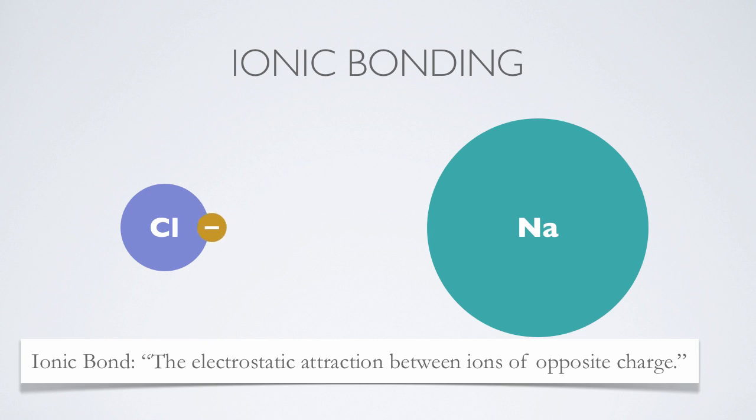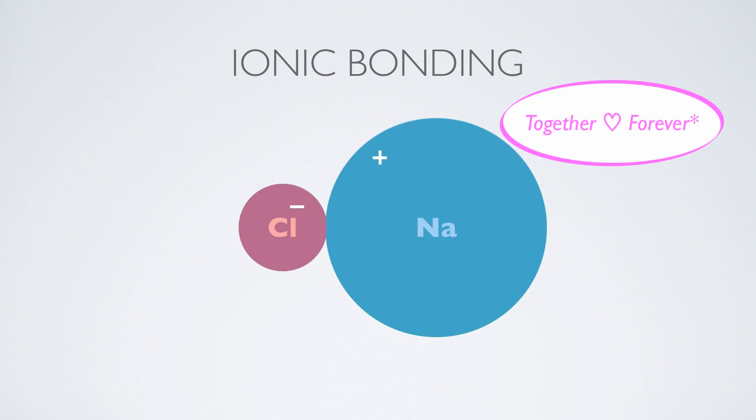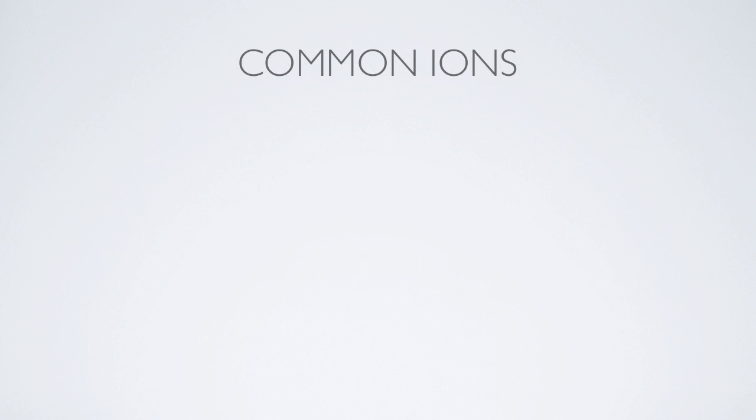Of course, now, from the gain and loss of an electron, they are both charged ions. And it's this charge difference that forms the ionic bond between them, and it's a rather strong bond, actually. But even in this case, there's a limit. Now we need to learn some commonly formed ions, and we'll go to the periodic table.